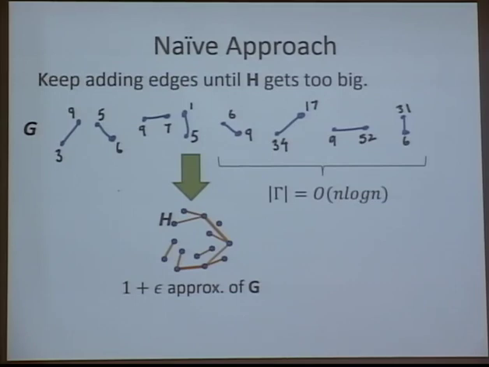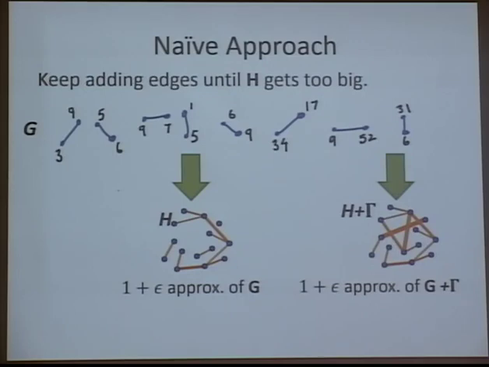So you have h, which is a spectral sparsifier of G, and you have gamma. And you would like to find the spectral sparsifier of G plus gamma, which is updated. Well, you could just look at h plus gamma, right? That's just adding the edges that you saw. But this is not sparse. This has twice as many edges as it should have. It is a 1 plus epsilon approximation of G plus gamma, because this notion of approximation is linear.